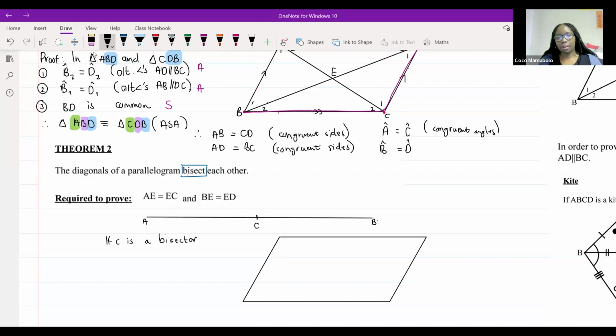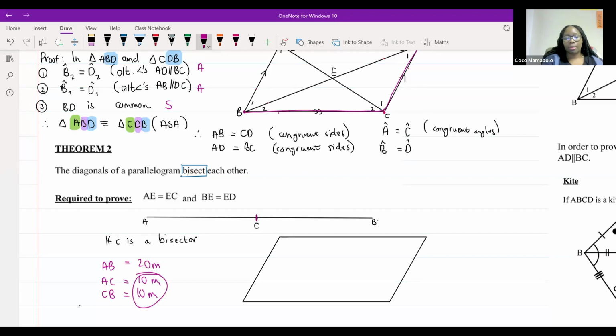Ma'am, it doesn't mean that line AB has been cut in half. It has, yes. Good. So we know that this is the halfway point, right? What does it tell us? Let's think about this. If the distance from A to B was 20 meters, what is the distance from A to C going to be? 10 meters, right? And what is the difference from C to B going to be? 10 again. What do we notice about these two things?